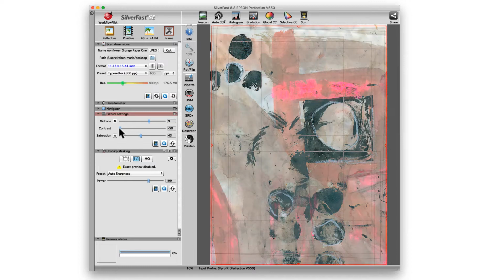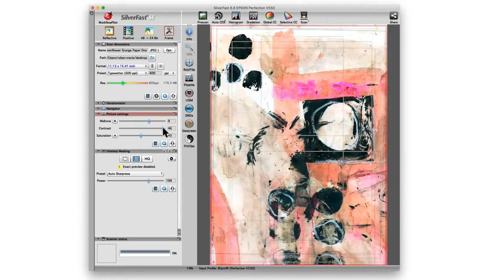So if I do contrast all the way to the left, it gets really dark, kind of washed out. This is way too much, and so I'm just going to find a happy spot here. And on saturation, same thing. If we go all the way to the left, we remove color. All the way to the right, it's really, really kind of painful and dark. So I don't quite want that. But I do want these colors to really pop. So that looks good. And now I'm ready to scan.